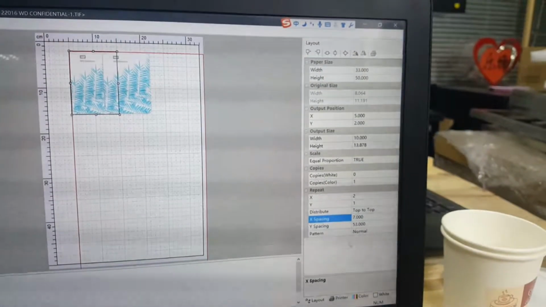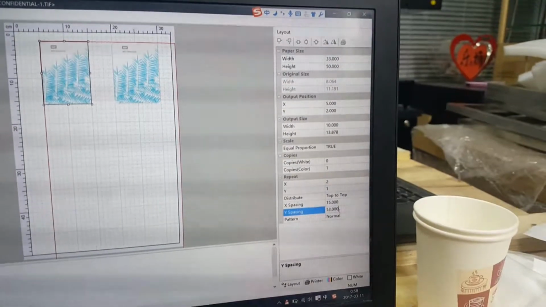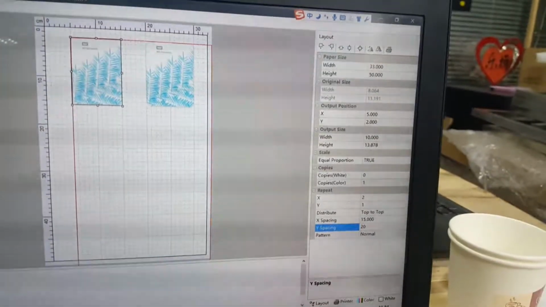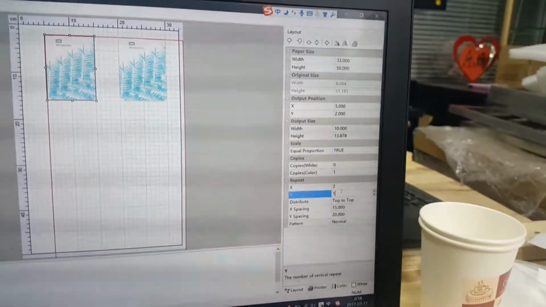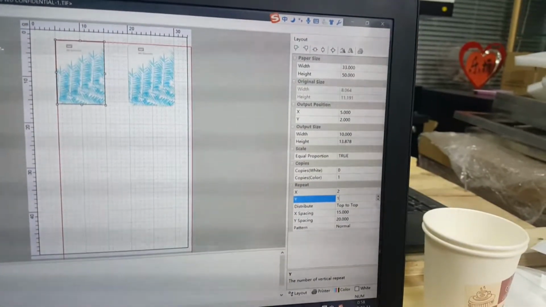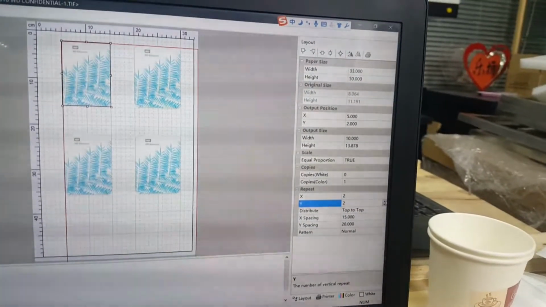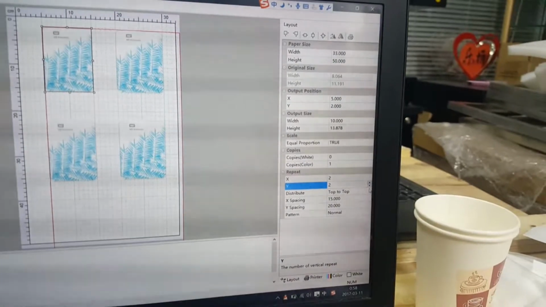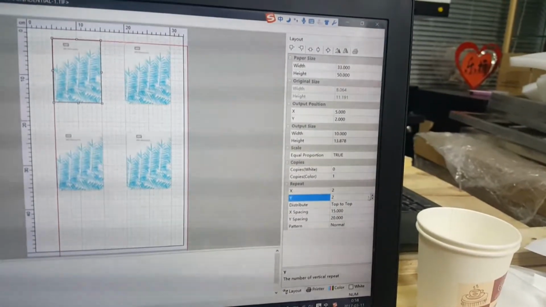That's too small. It's overlapped, so we change it by 15 like this, and this one is 20 for each. And for example, this one the Y we need to print 2 pieces. We can put like this. So this set the copies.